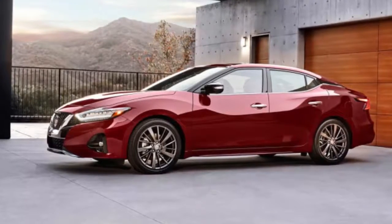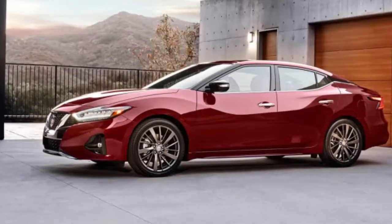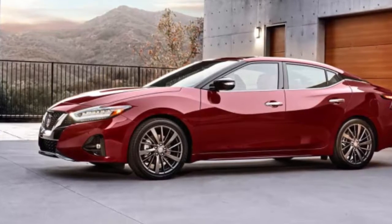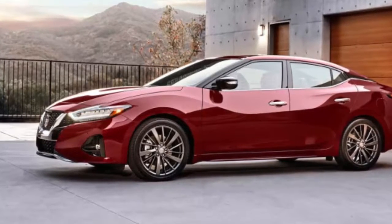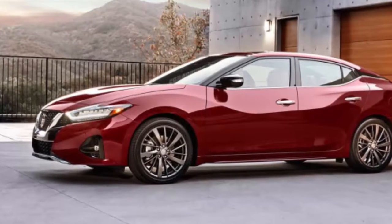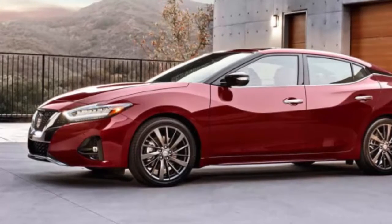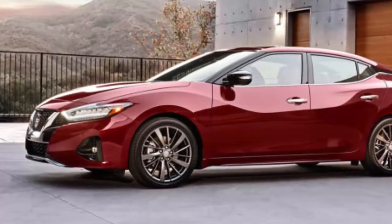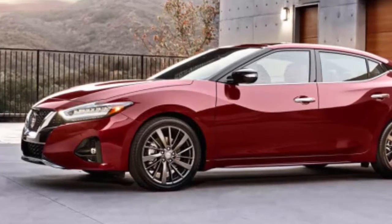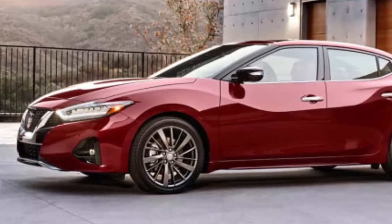product. Anne Corral, Chief Marketing Manager for Maxima, says, "Opportunities abound if you bring the right car to market." Positioned as an upper mid-size car to differentiate it from the Altima, the Maxima caters to customers who prefer a more hands-on driving experience. Being a mid-cycle refresh, the 2019 Maxima doesn't break any new ground, but instead offers a host of small upgrades and cosmetic enhancements focused on keeping it competitive among near-luxury sedans.